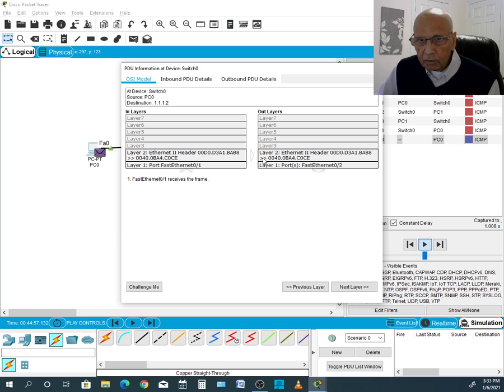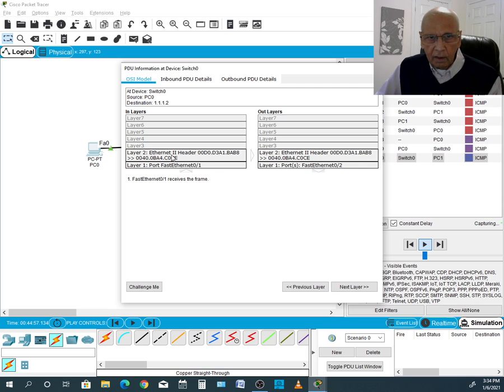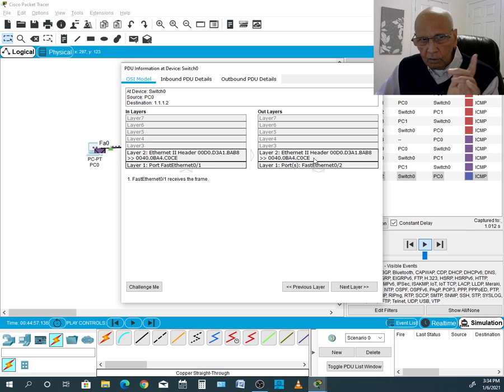So the layer 2 Ethernet header: when these computers are talking to each other, because it's a hardware thing, layer 2 means the system is adding its own header. You can see the Ethernet header. That means the system is using the source MAC address and the destination MAC address. So from computer 1 to computer 2, the source address of computer 0 and the destination computer, this one.